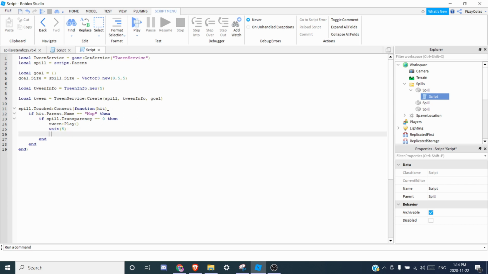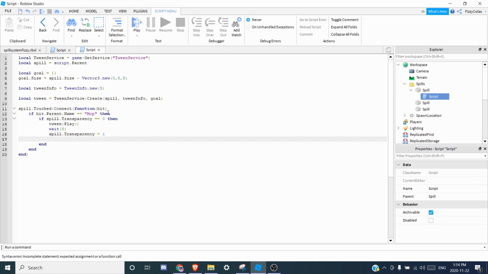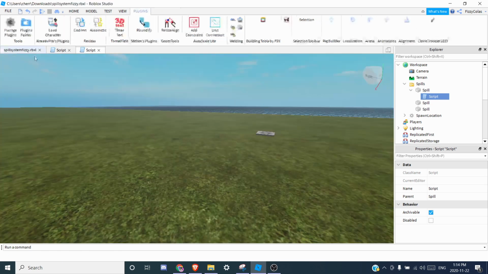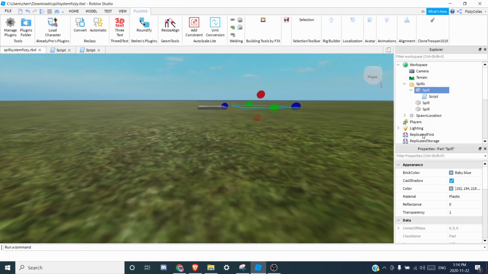And then we're going to change the spill's transparency to 1 so that it's hidden. Then we're going to change the spill's size to the normal size.